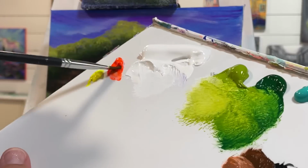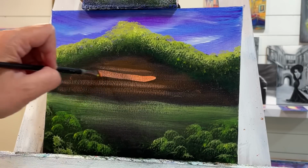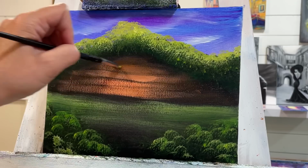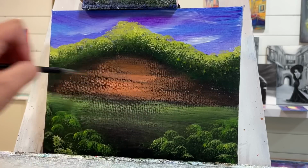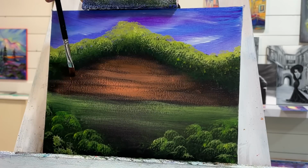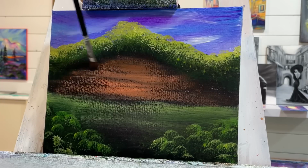Now I'm going to take more orange and white. I'm gonna focus on these areas in here, more in the center. And this is gonna dry a little bit darker because we've got that black underpainting, right? And I'm just gonna slide my brush.